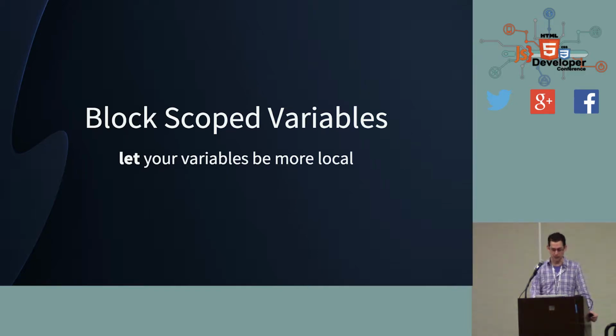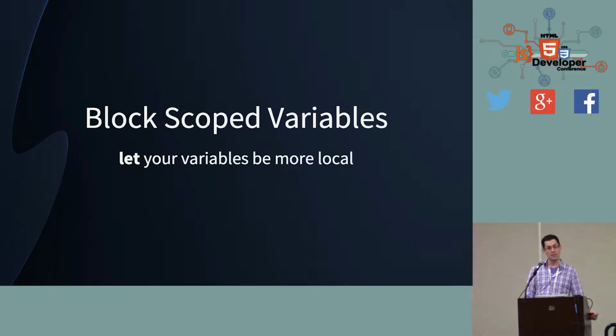So starting off, I'm going to talk about block-scoped variables. This is going to form the basis of everything else in the talk, so I just want to make sure everyone's aware of them. We're getting a new replacement for the var keyword. And with this, we're actually going to get properly scoped variables. They'll work the same way they do in Java and C++ and all these other languages. In JavaScript today, as you probably know, if you use the var keyword, this actually gets hoisted to the top of a function. So if you have your variable inside of a for loop or an if statement, you can access it outside of that for loop or if statement. You can even access it before the for loop or if statement.